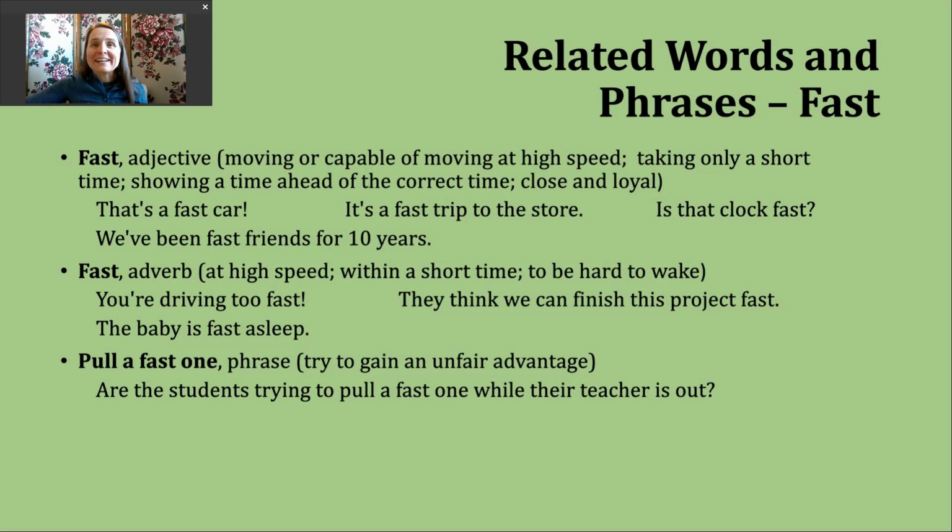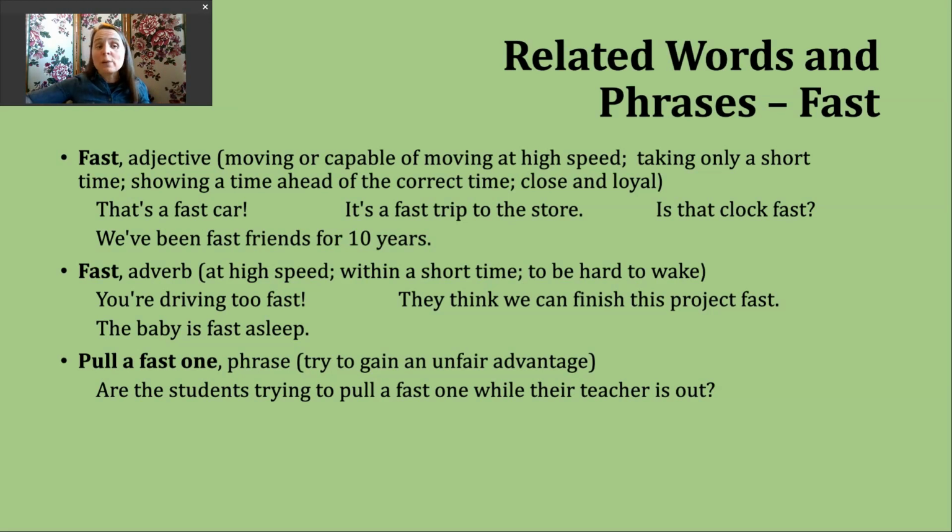A fourth way you might hear the adjective fast used is to describe someone as being close or loyal or both. So many times you're going to see this adjective describing the noun friend. And you'll see that in my example sentence here. We've been fast friends for 10 years, right? So very close, loyal, we can trust one another.